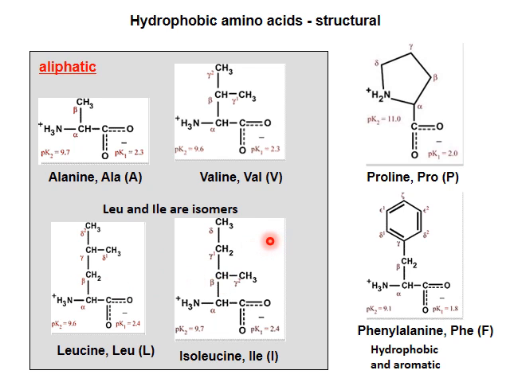They have exactly the same mass, but the methyl group is at a different position on the side chain. Also notice that this carbon at the beta position on isoleucine has a methyl group, an ethyl group, and then the rest of your amino acid and a hydrogen. It's chiral. So there is an R/S designation there that we can specify. So we have two chiral centers, the alpha carbon and the beta carbon.